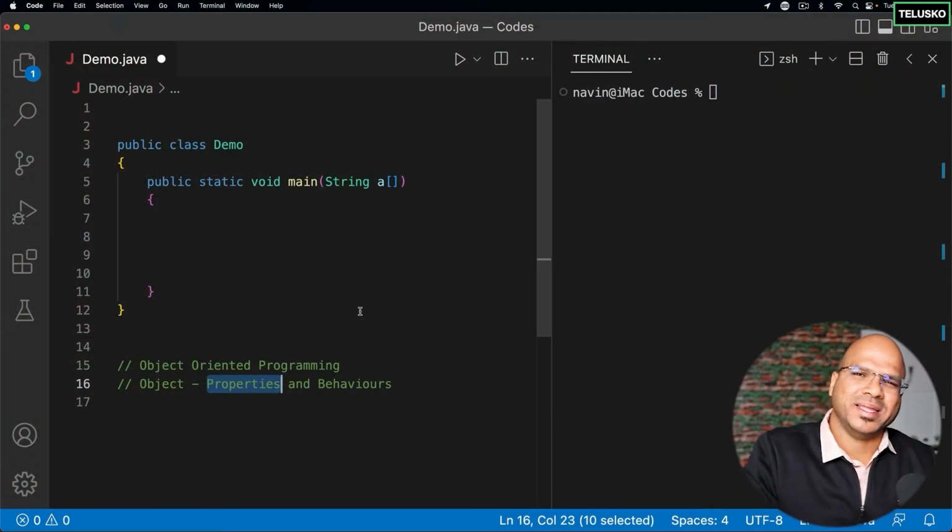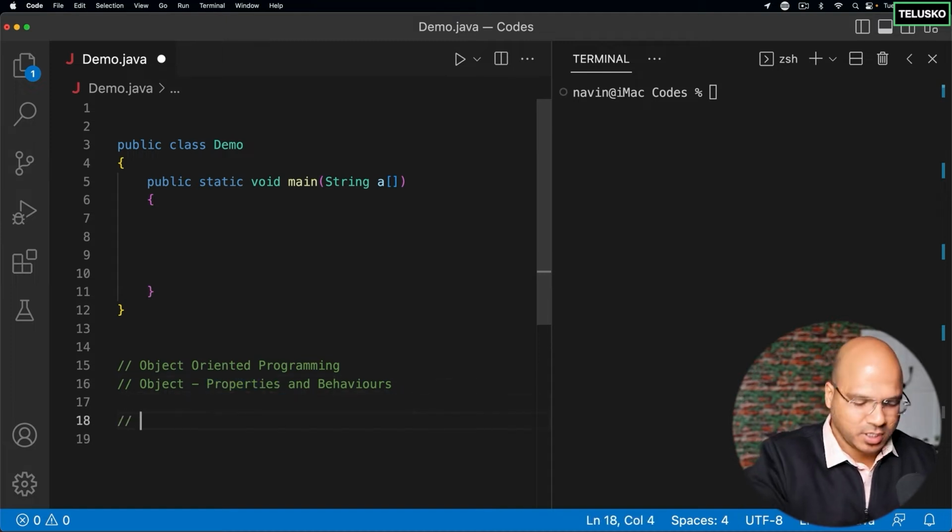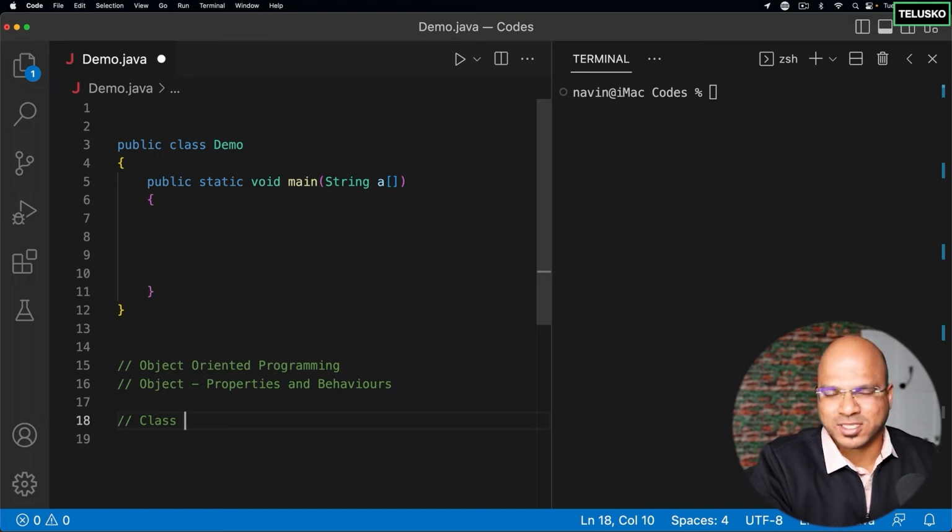Okay, but how do we create objects? In Java, if you want to create an object, we have to first create a class. Okay. Now why do we need the object and class concept? First of all, we have talked about object. Everything has to be done with the help of objects. In real life, we can't do anything without objects. So that's how it works. So in Java as well, if you want to do something, you have to create an object. But how will you create an object? And who creates this object? So let's talk about it.